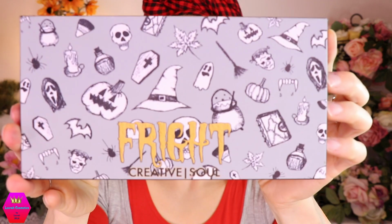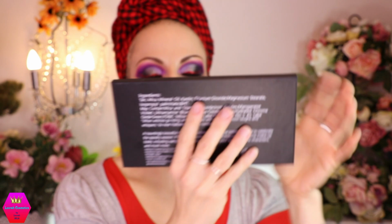This is the palette. Of course, we have cardboard packaging. We have a very on-theme artwork here. At the back we have the ingredients, and of course this is how it looks. We have a big mirror, we have all those beautiful shades, we have shade names, everything of course in the theme of Halloween.